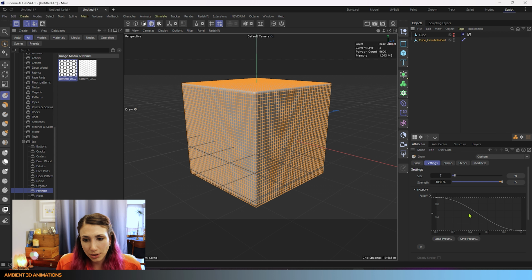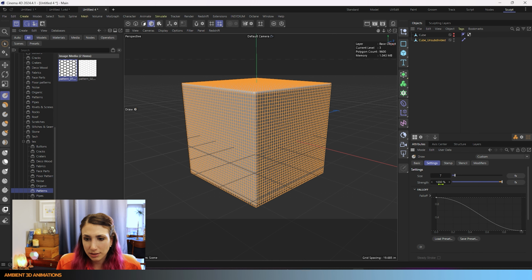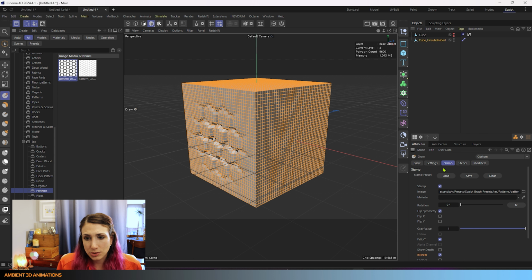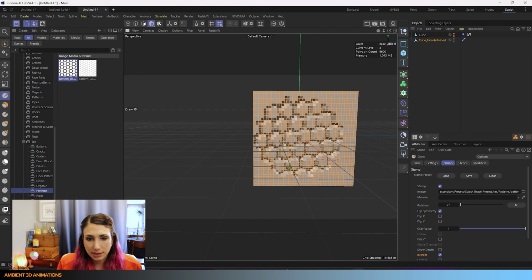And I'd like to go through a little bit more of what these draw modes are and what exactly draw rectangle is. And I'll increase the strength here a little bit. But when you click and drag your mouse, you'll see the texture starts to appear. You can rotate it by moving your mouse back and forth. And you can see this update pretty well before you let go. And you can see here that our fall off is being added and it's grabbing our settings from our stamp. So if I turn off the fall off, and I click and drag, you'll see that updates accordingly. Our fall off is no longer affecting this pattern.